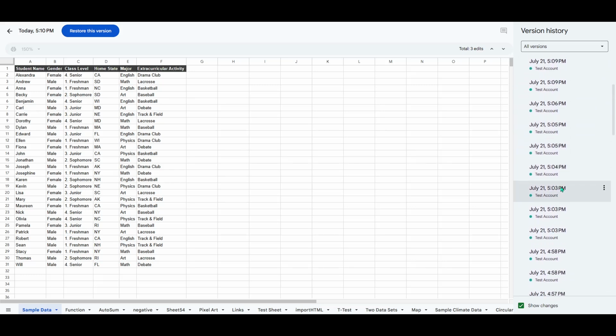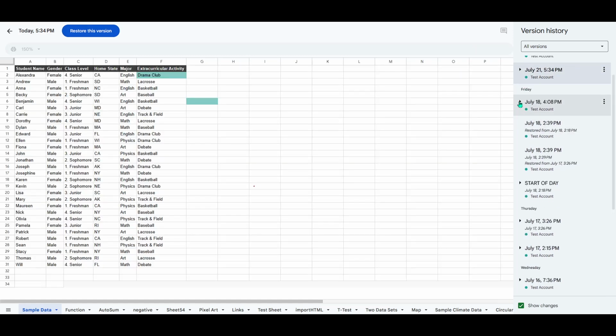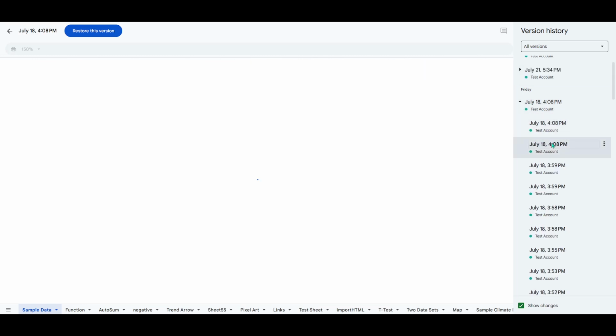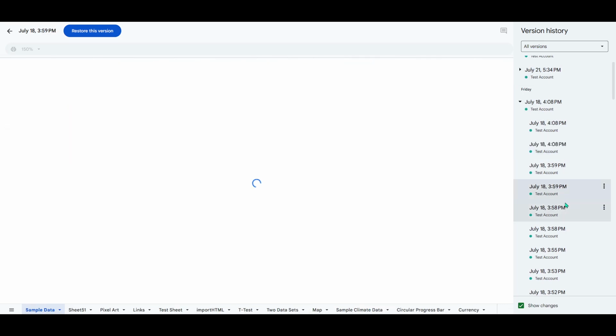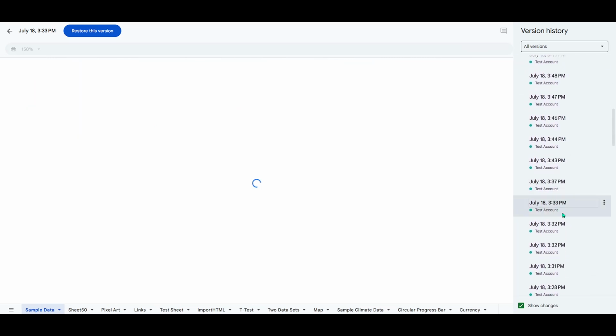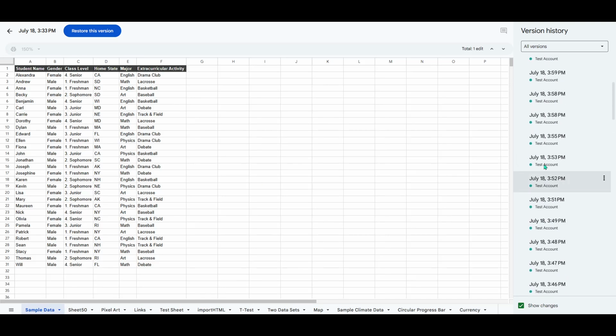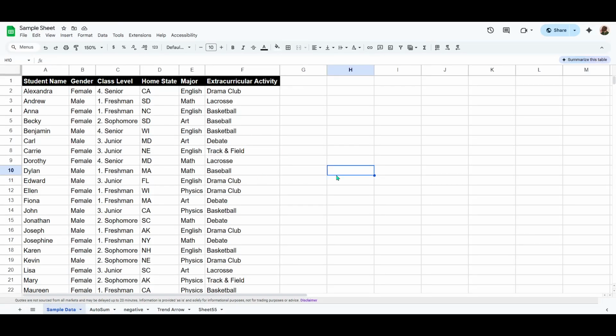This brings us to the end of our tutorial. By following these steps, you can easily access and review the entire edit history of your Google Sheets document. Understanding how to use version history effectively can greatly improve your workflow, especially when multiple collaborators are involved. It can also be a lifesaver if you ever accidentally delete important data or need to clarify what changes were made and when. Remember, the ability to track changes in detail is one of the strengths of Google Sheets, making it an indispensable tool for any data-driven project.